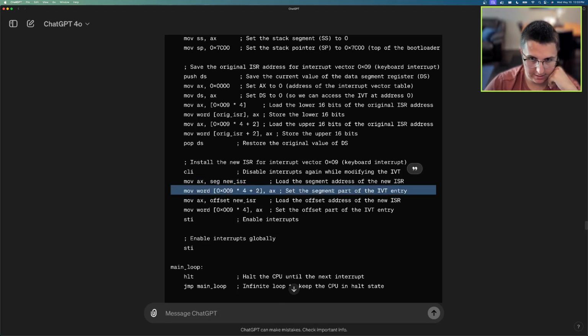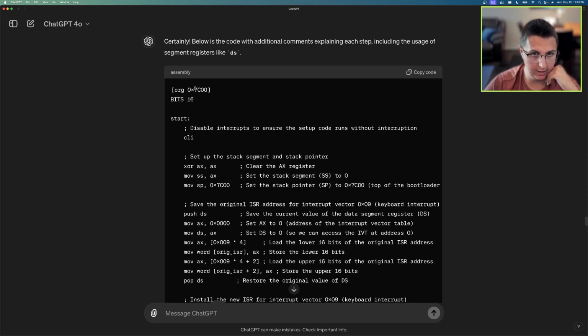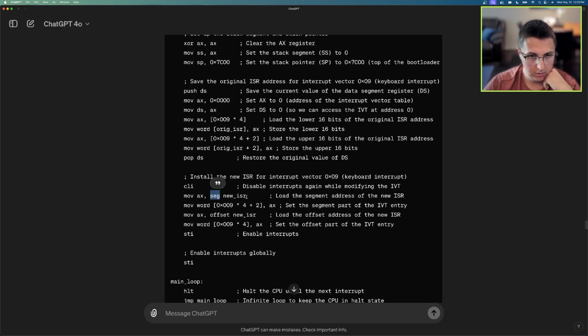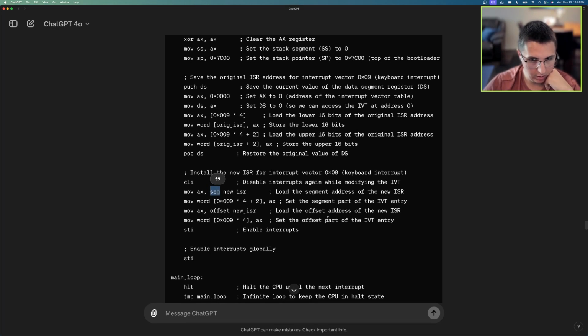You put that in AX, set the segment part of the IVT entry. So AX goes at the +2 part of this. Oh, this is offset. Okay, one is the segment versus the offset. So this probably is just taking this, right? The 7C00, it's just like the more abstracted way of saying that. Okay, then we load the actual offset. So this is what I'm familiar with. Yeah, offset, put that in AX, put it here. So we just loaded it in backwards, I guess, whatever, that's fine.